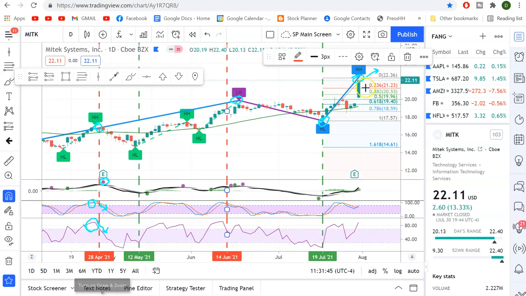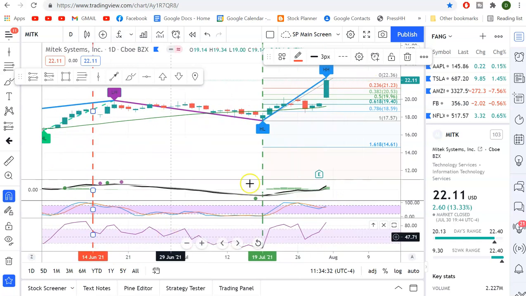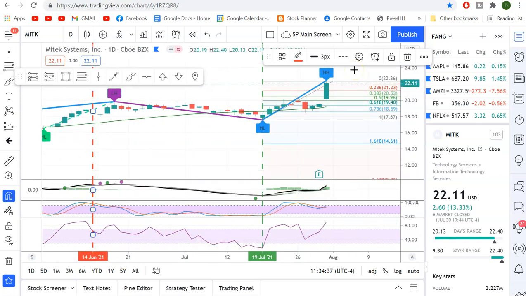And we had this long run up and a gap. And when you see a gap, even though it's a small gap, these gaps tend to fill over time. Let's zoom out a little bit to see this a little better. This is a relatively cheap stock, trading currently at $22.